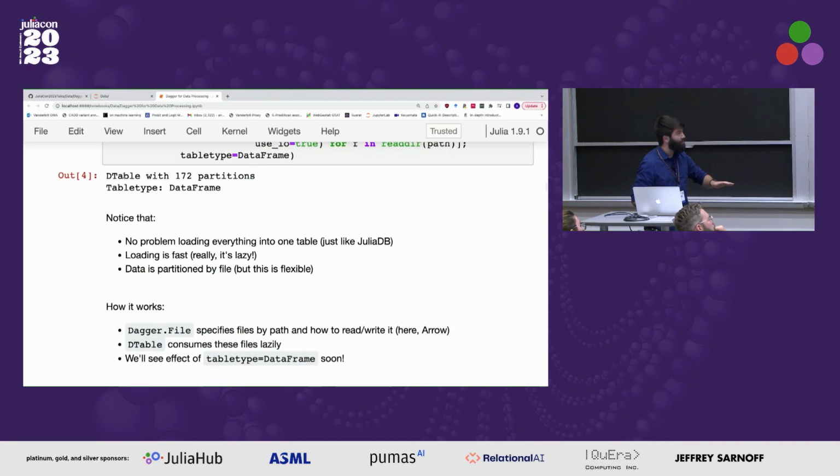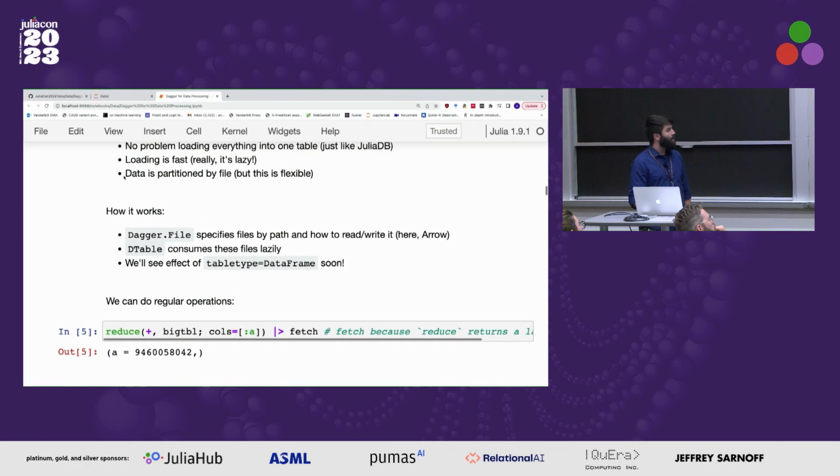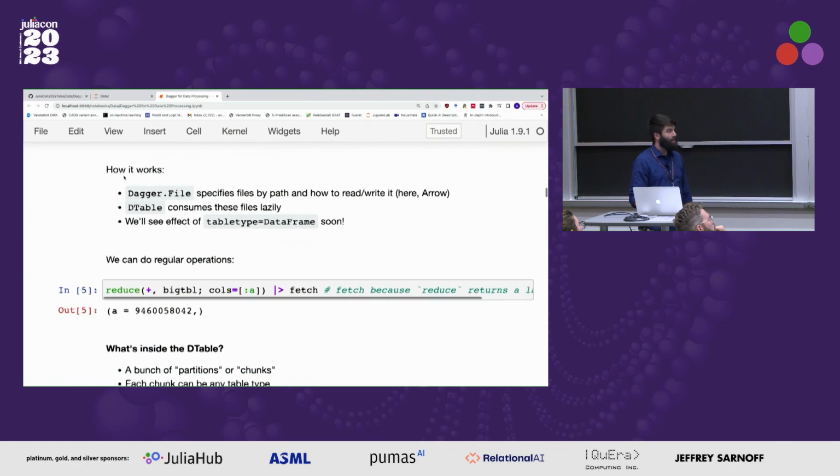And so if I was to actually run this, I'm not going to do a real-time running of code because we all know how that goes. But if you run this, it's basically immediate. Doesn't matter how many files you have. Constructing this partitioned DTable takes almost no time at all. And it's because it's lazy and it's partitioned, we just basically have to see there's a bunch of files and that's it.